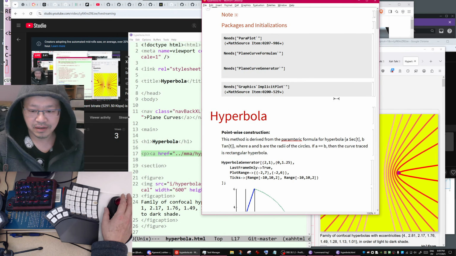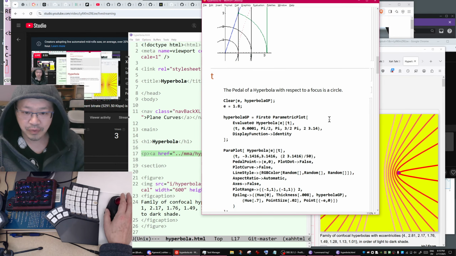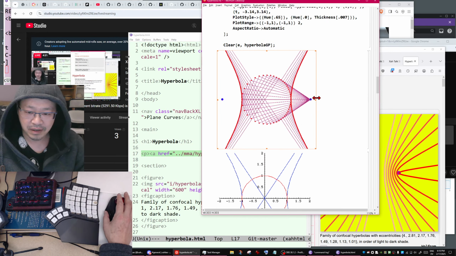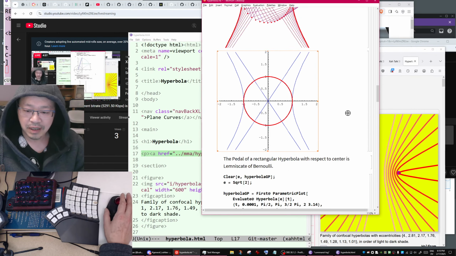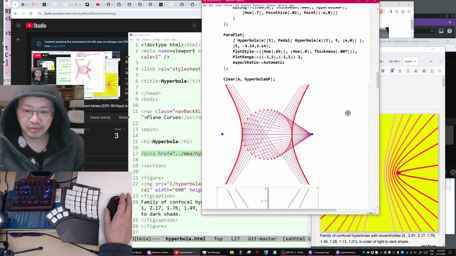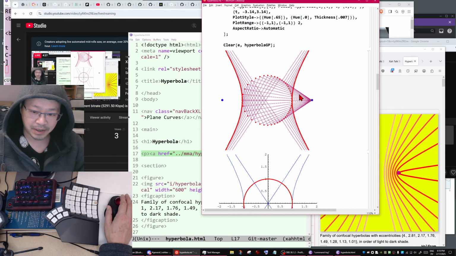Okay, so this is 30 years old, but what we want to do today, let's try to do this one. This is called pedal. Let me explain the mathematics, okay? This is called a pedal curve. There's quite a few. One image is that, the other one is that: the pedal curve of the hyperbola with respect to the center, and here is the pedal curve of the hyperbola with respect to the focus.